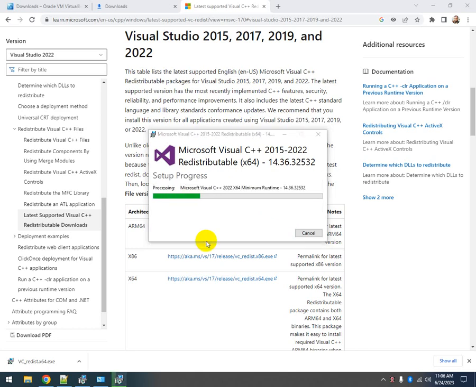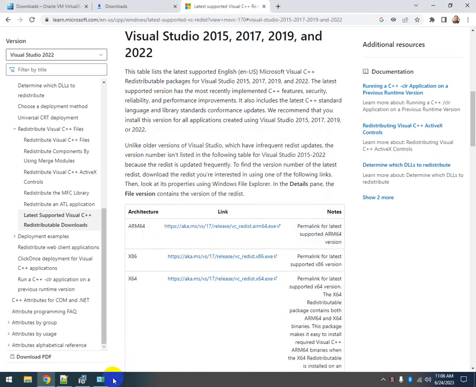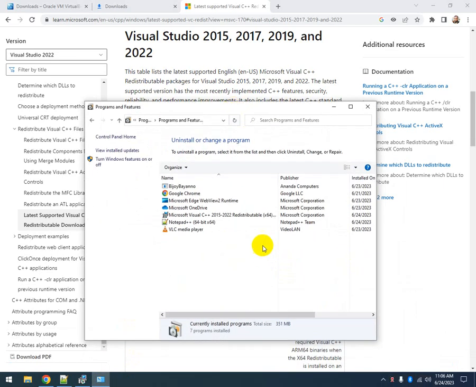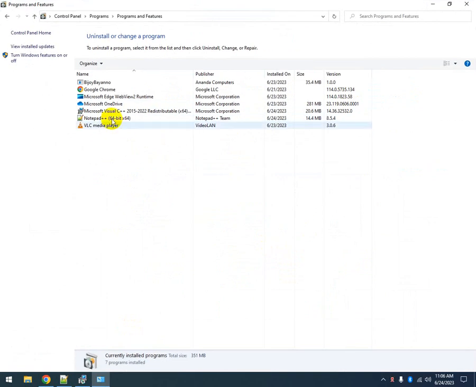Click yes. Setup is successful. Need to check and confirm from the control panel, and you see I installed Microsoft Visual C++ 2015 to 2022 redistributable.